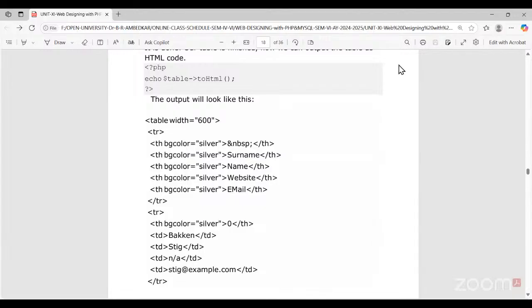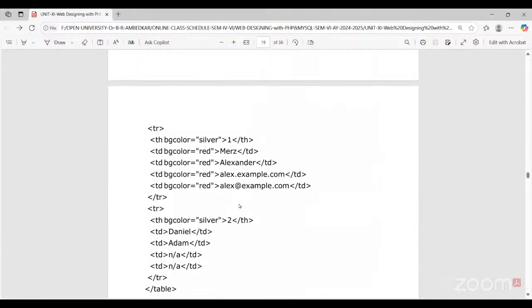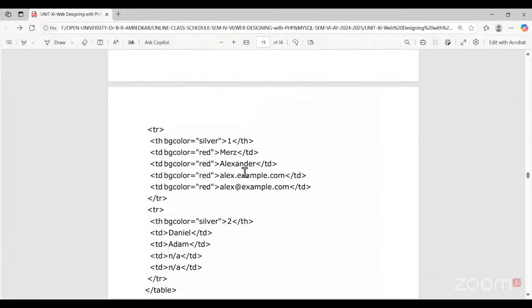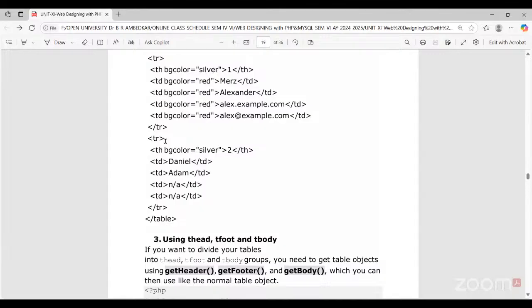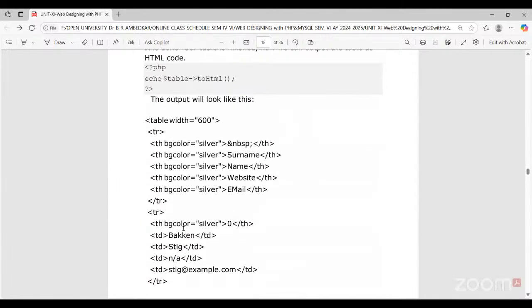Just note it down. Note down this program. Please note on this. So how many rows are there here? This is one row, two rows, and three and four rows are there in the table.